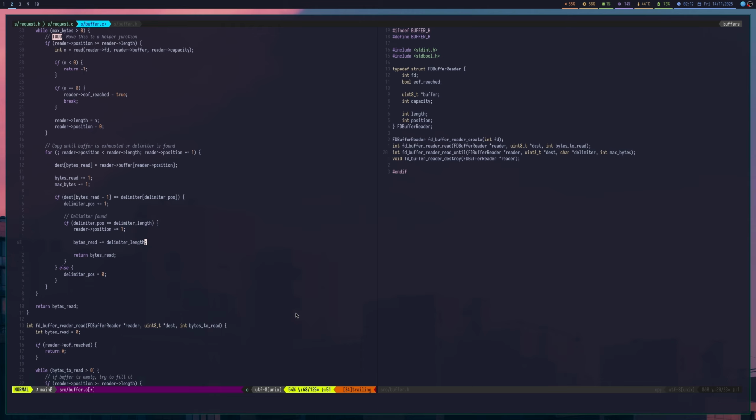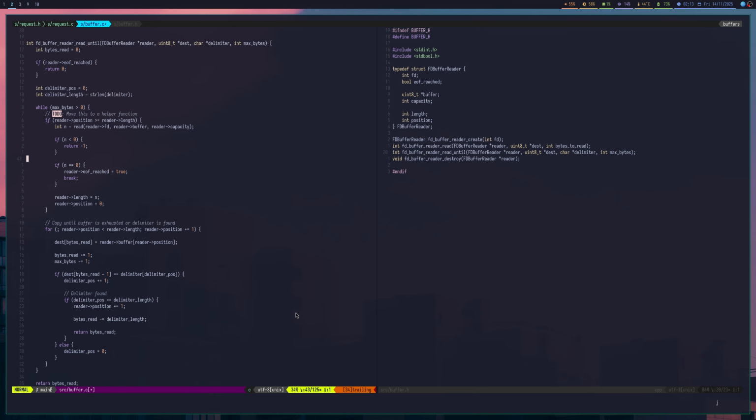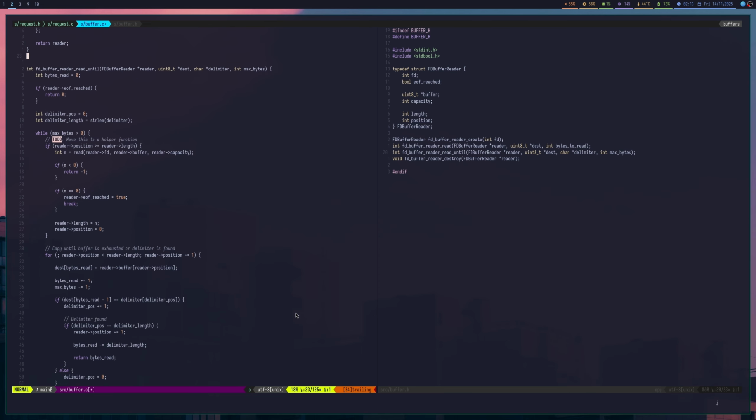Actually, we don't even have to uncopy. Since we're returning the number of bytes read, the caller has to worry about not reading after the number of bytes that we read. So even if we overcopy a little bit, it's just going to be garbage data that the caller should not try to read.